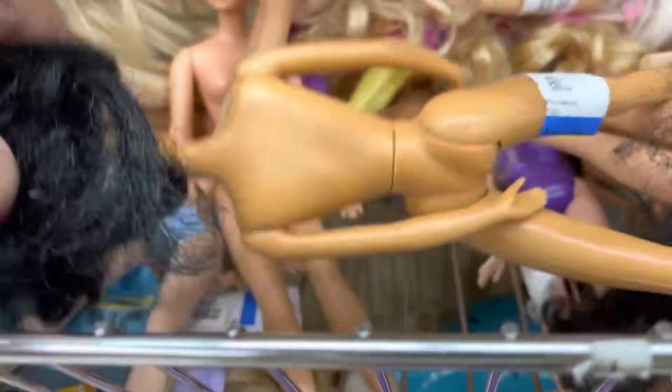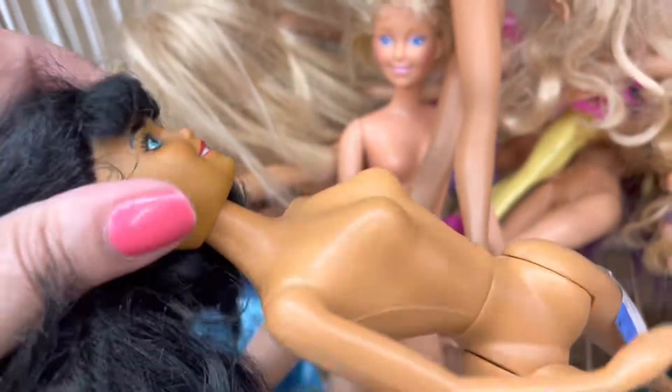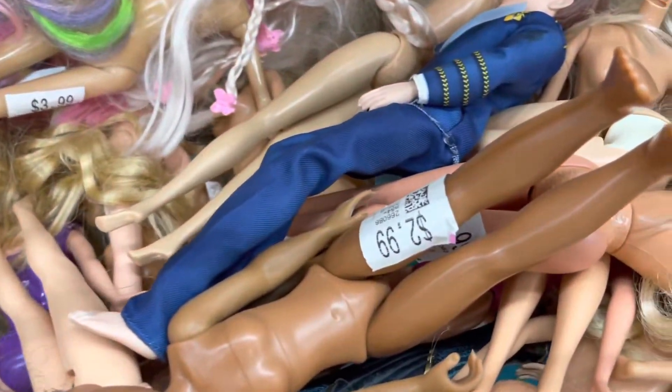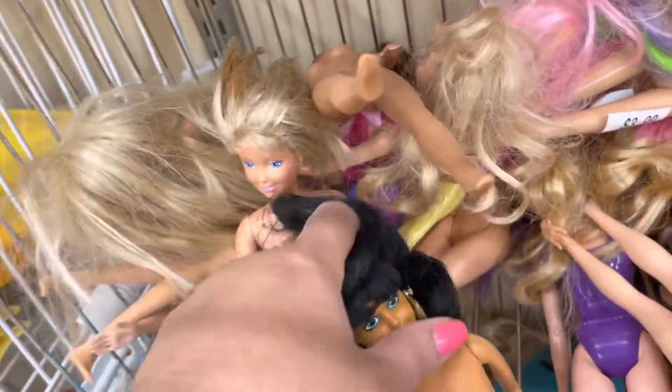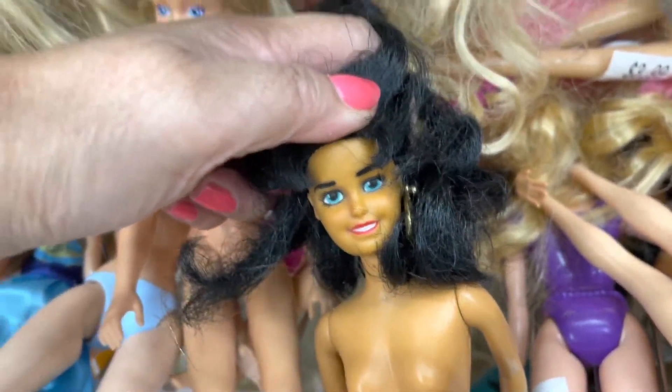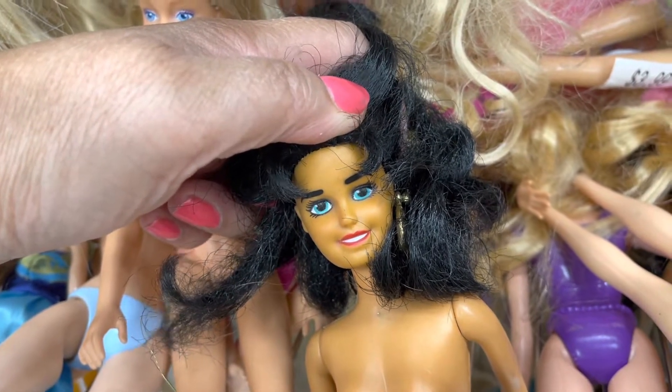I'm sure all of you would certainly find something you like. Oh, she's a cute face — $2.99! $2.99, yes! She's a cute doll, I like her. Look who she is — let me see. It's a Totsy doll. You can tell it's an earlier doll. It's just a real neat look, a face sculpt. It's kind of interesting — I'll put that over there. $2.99 is not going to break the bank.